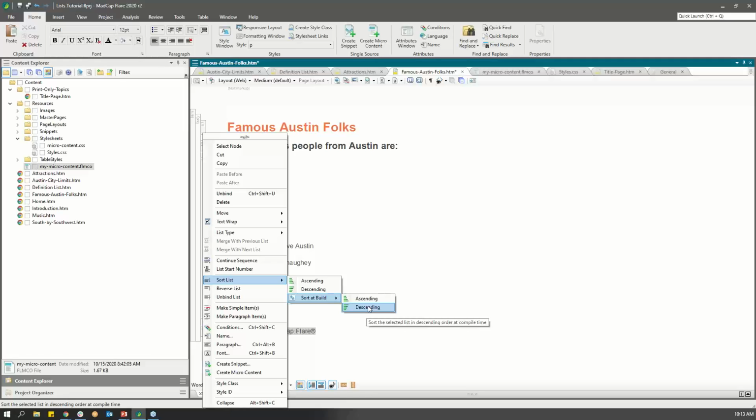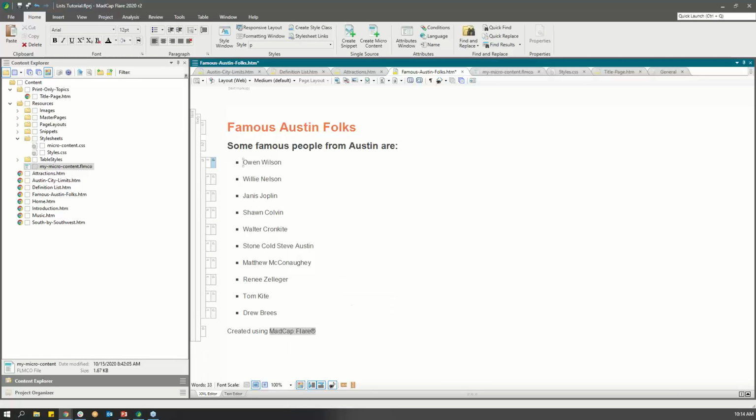Okay, so sorting at build may be a useful option if you always want a particular list sorted. Maybe you're in a situation where you've got multiple authors working on that list over time, or maybe you're working on it over time and you forget you're doing some sorting. And you may want to ensure that the last author that's making edits to that list doesn't forget to sort it. So sorting it at build time is going to take care of that action. You're telling Flare, hey, I don't care what order it's in, but when you build, go ahead and sort it in ascending order because that's how I want it to behave.